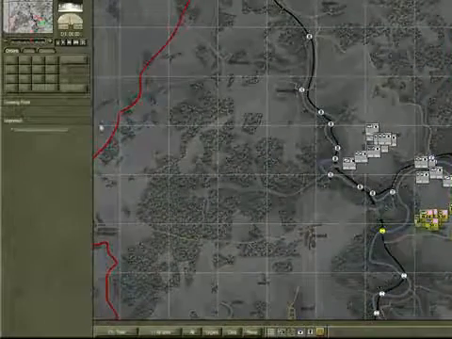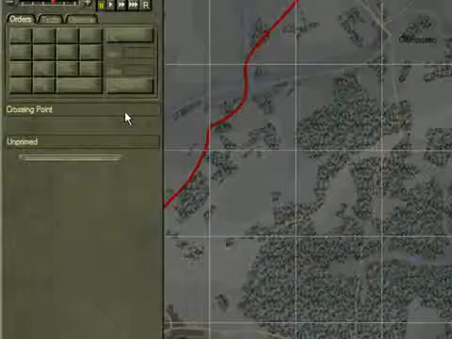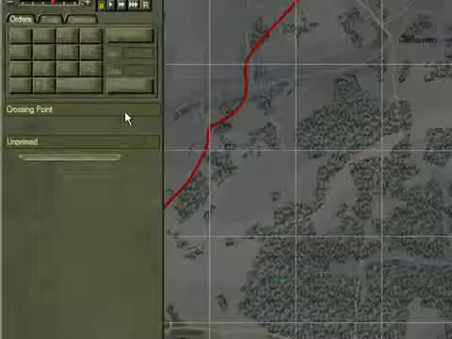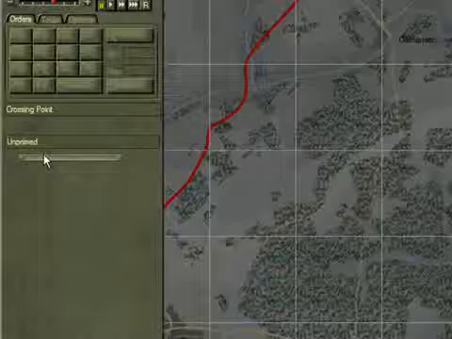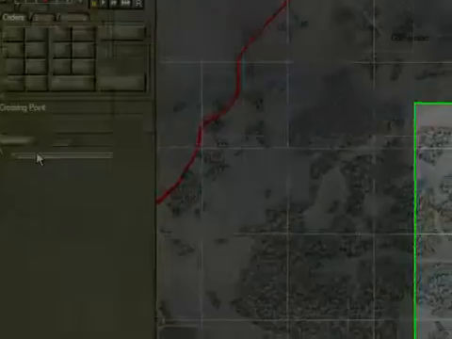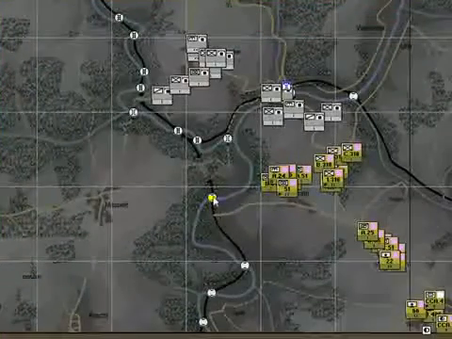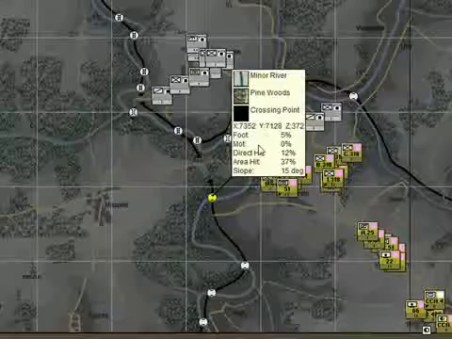Note that its details are displayed in the sidebar. It's a simple crossing point, meaning it's a potential crossing but currently does not have a bridge or ferry. It's also unprimed, meaning no demolition charges have been laid. Right-click on it and you'll see that motorised cannot cross here.